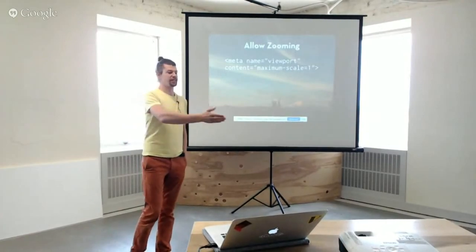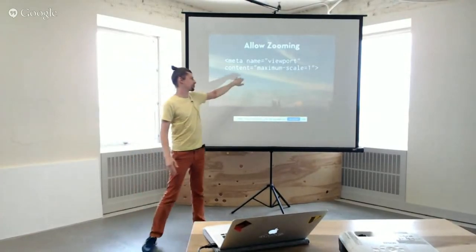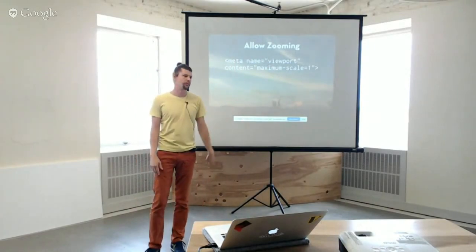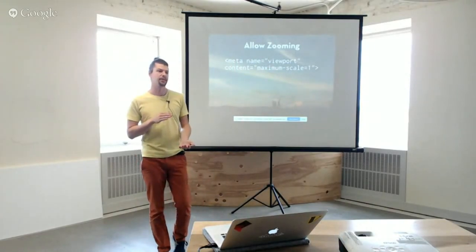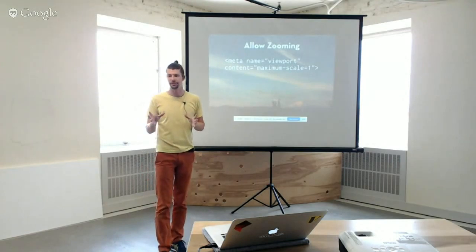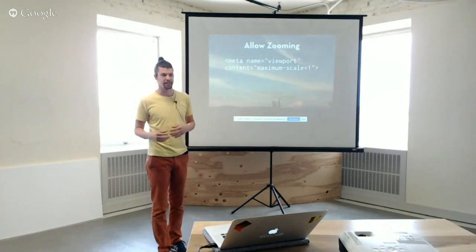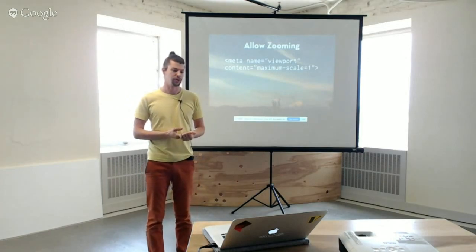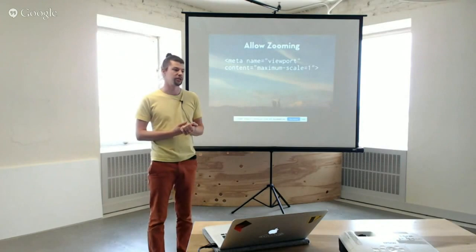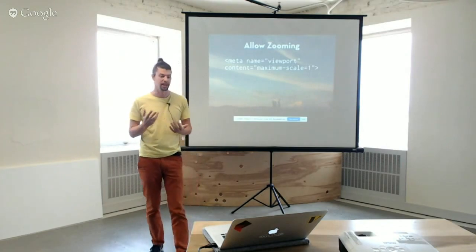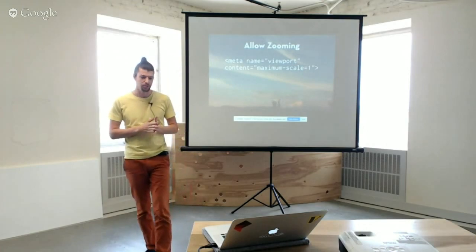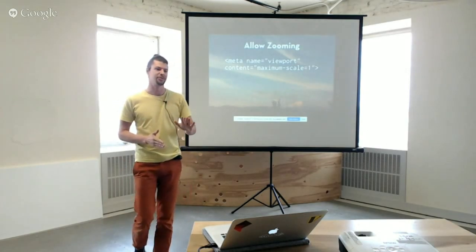Those people are using this meta tag, which is maximum-scale equals 1, saying a user cannot zoom. This is terrible for people with visual impairments because they may hit a page and immediately zoom up to read your text. It may be a fine and usable size of text for someone with glasses or fairly normal vision, but someone who is legally blind but can still see may need to zoom up a little bit. And so you don't want to disable zooming, whatever you do.